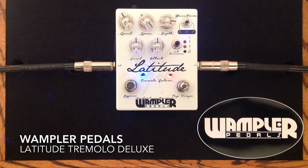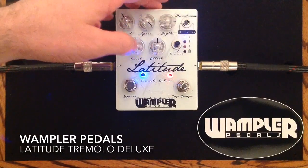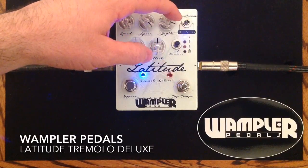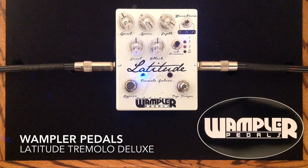So you can hear when you crank that space knob to the right, it decreases the amount of space, and it's almost like you're riding on the top of the waves, and it just has a really cool sound. So I'm just going to switch really quickly back to the square wave mode, and I'm going to bring the depth up just a little bit and just let you listen so you can hear it in a more exaggerated setting.